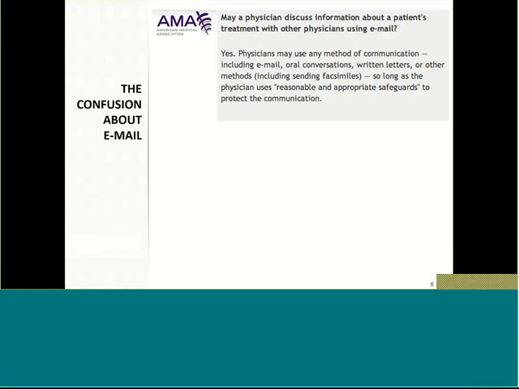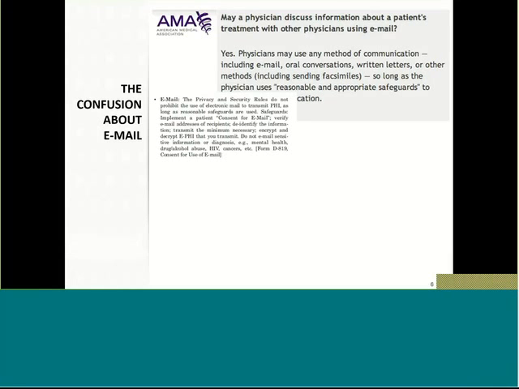Now, there is a confusion around email, so I want to address this head on. If you search the American Medical Association about using email to discuss protected patient information, what you see is that, yes, in fact, it says that you can use it. The guidance on that, though, has one of the key words here: reasonable and appropriate safeguards. And when we dig into what those words mean, and you look at the laws around those words, here's what comes up.